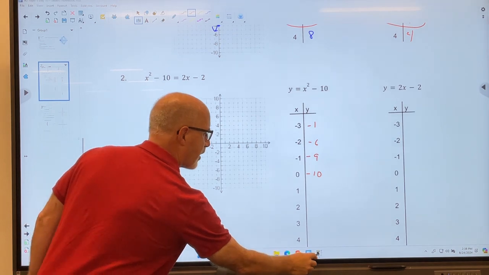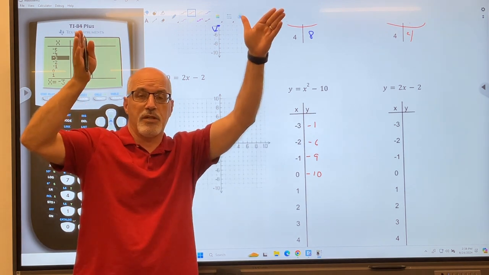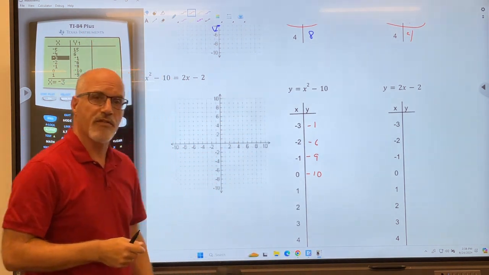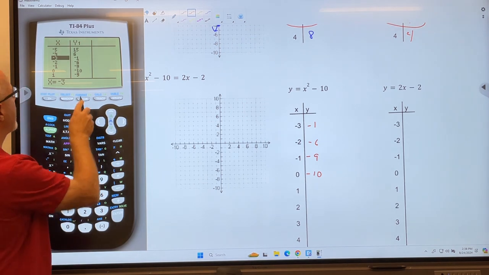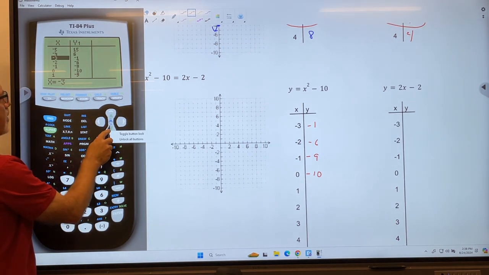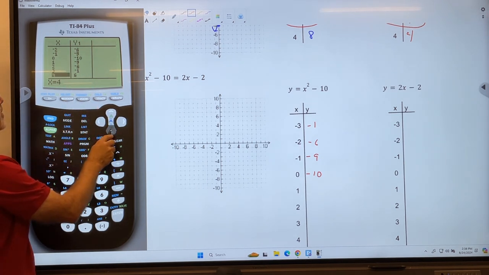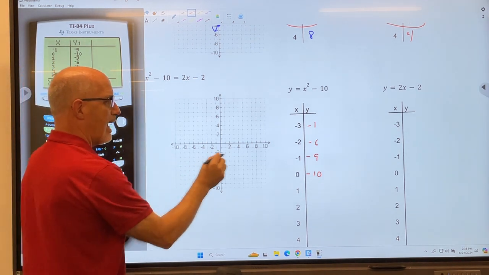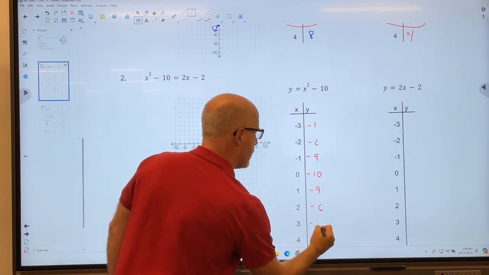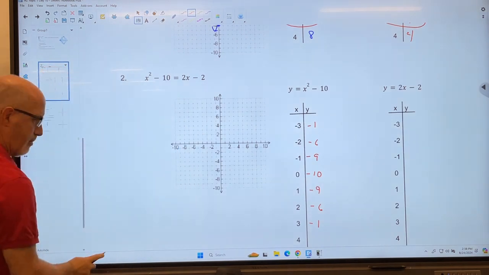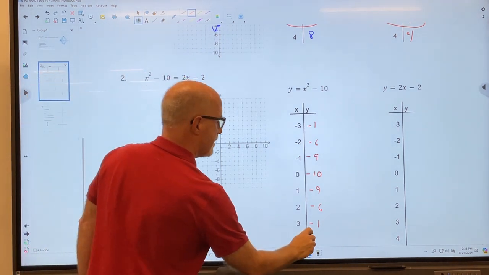Now what's nice about this next part, what we see with parabolas is because one side and the other side is a mirror image, we're now going to see a mirror image of values here. Notice that it repeats as we go down further, beyond 0, you see a mirror image, -9, -6, -1, etc. So I can just repeat these values, -9, -6, -1, and then the last one that we get from a 4. If we put in 4, 4 squared is 16 minus 10 is equal to 6.